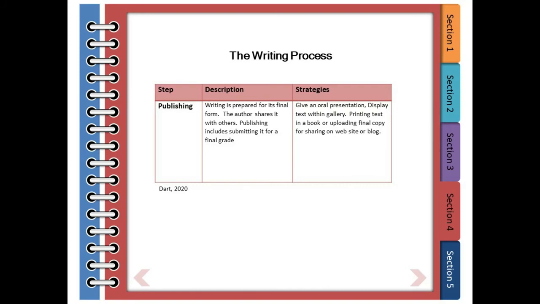And then the last stage is publishing. Now, this obviously is the advanced version of when you're going to publish it for a newsletter or Tiger Paws, or an author publishes a book. But for our purposes, publishing also includes turning it in for a grade, because you're thinking, I'm giving the very best that I have. So at that point, you want to make sure that it is the best copy that you can give.